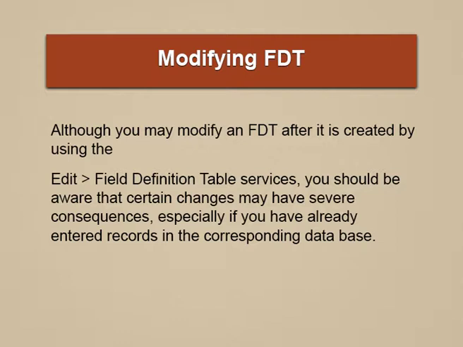So, after your FDT is over and you have entered a lot of records into your database, then modification of the FDT is a little bit difficult, and you have to take proper care and proper notes related to each modification of the FDT. And please remember, if there is any change in the FDT after your data entry operation has started, then it should be reflected in the data entry worksheet, it should be reflected in the FST, and it should be reflected in the display format. Otherwise, your newly added fields won't be of much help for the cataloger or users.